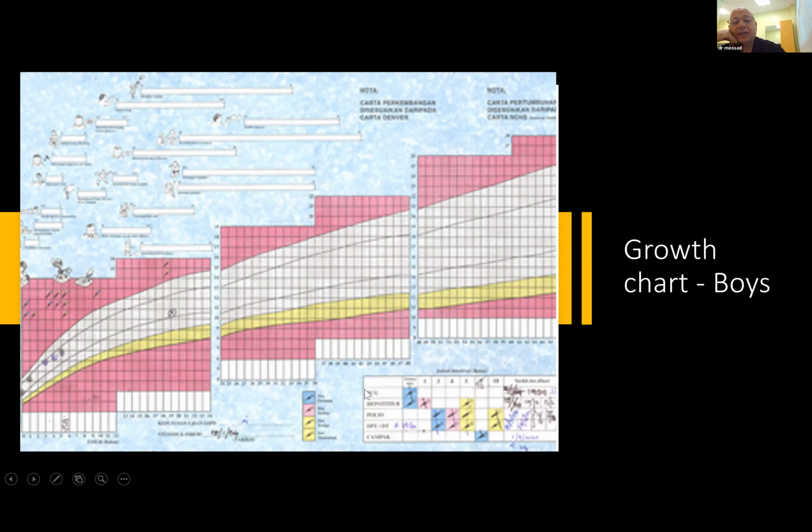If the patient is usually on the same line for all, it may be either familial or constitutional. If you find some child who was growing well and then started to drop, that's why we said it is not only one measure, it is centiles, many charts. If it started to drop, we will see, is it malabsorption, is it hormonal, whatever. If it started to be increasing, is it obesity or morbid obesity or another syndrome? That's why, to be very meticulous, you can put one dot on that as a marker. Okay?